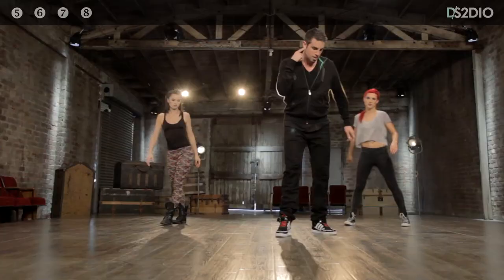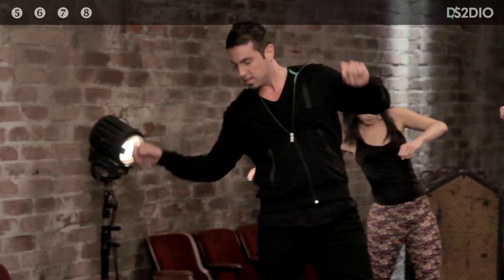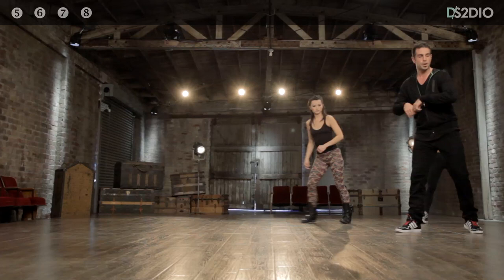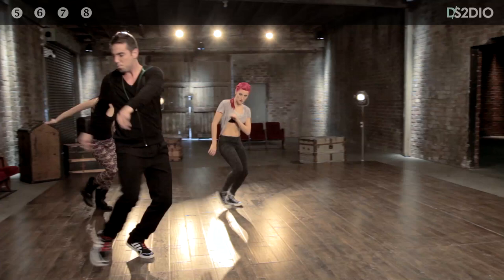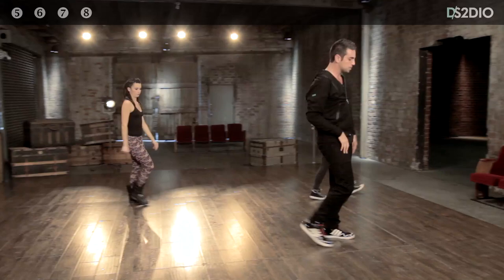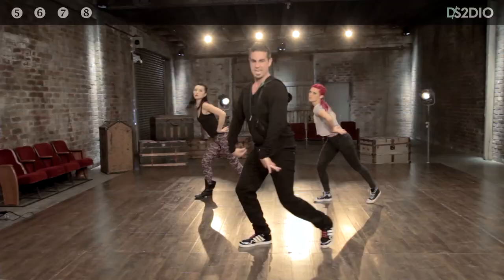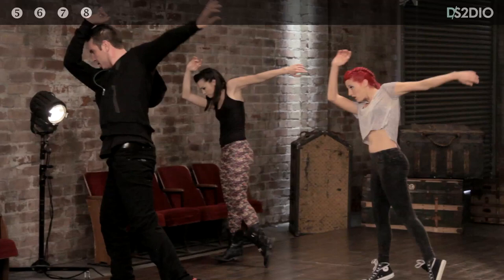We're almost there guys — we've got, yeah, we're actually only four counts away. So we went seven and eight. And just the feet: left, right, left, twist, twist. Basically with your upper body — we went boom, boom, boom, and boom. Boom. Ha. So you want open hands through all of that: open, open, open, open. And then when you twist this way, it turns to fists up top. You go up on relevé for those last two twists.